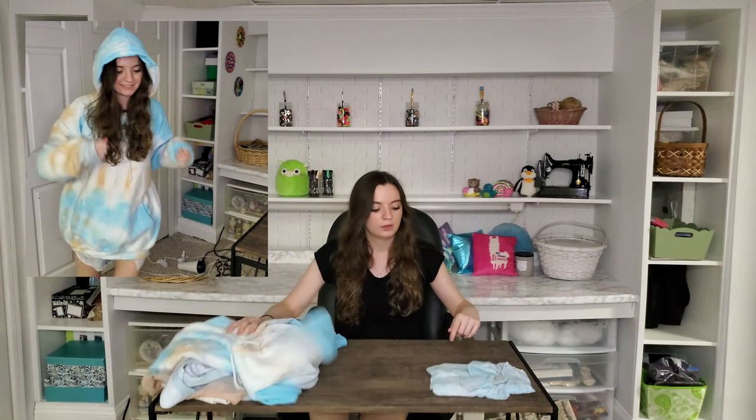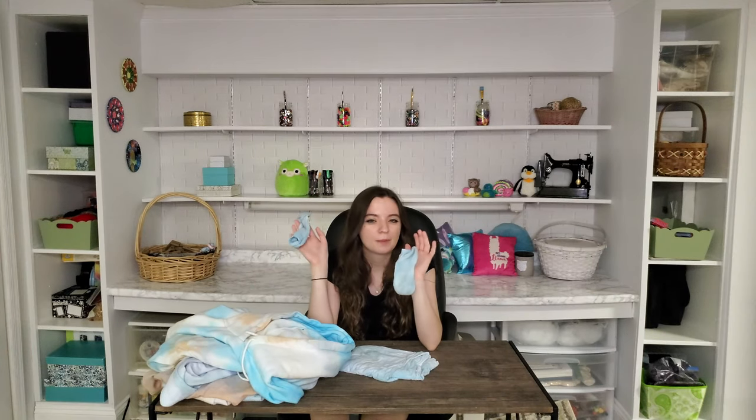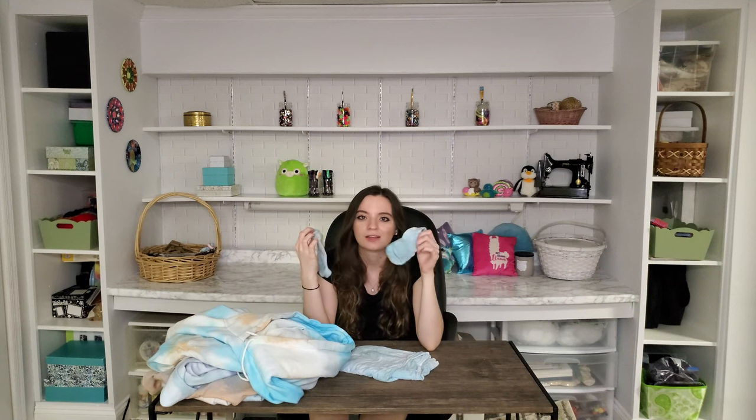I love this one. And then the last two things are the two miscellaneous. We've got these two socks, which honestly didn't turn out good. I should have stopped when I was just doing the blue and left it at blue and white, but I tried to fill it in with gray, and it just looks like I dyed my socks blue. This was a fail. But that's okay.